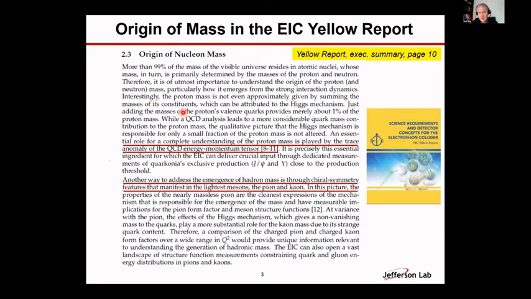So I will start a little bit with the proton, but I mainly will go into the pion and kaon, because I personally think that that's where we can learn most about the emergent mass and structure. And for some that might be counterintuitive, because these are the Goldstone bosons, but I'll try to put that a little bit in perspective.